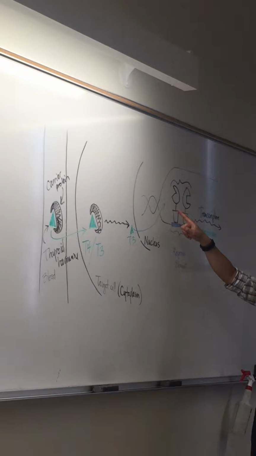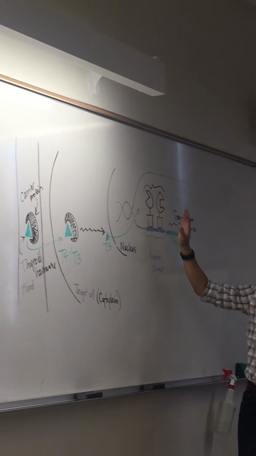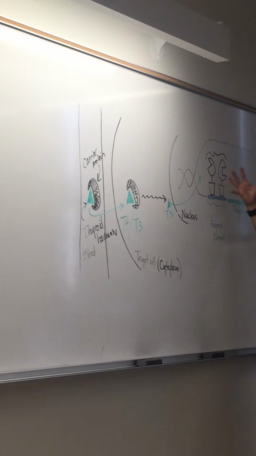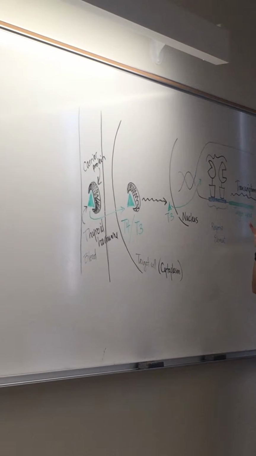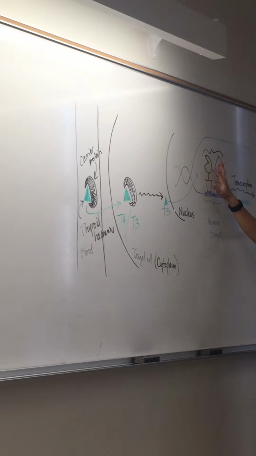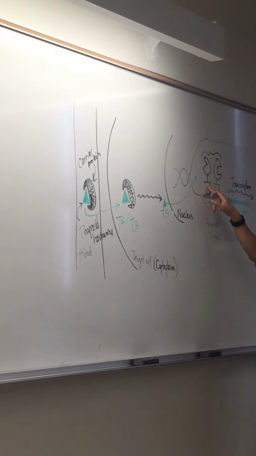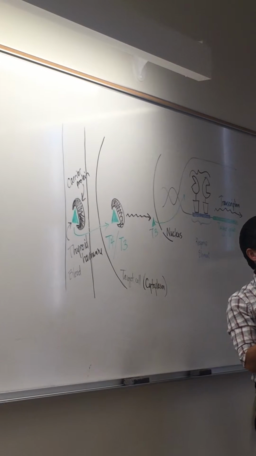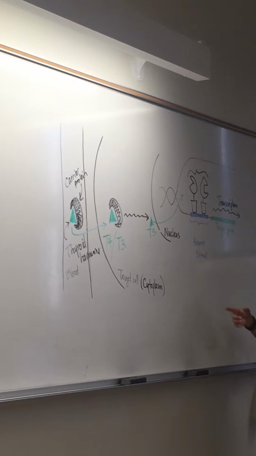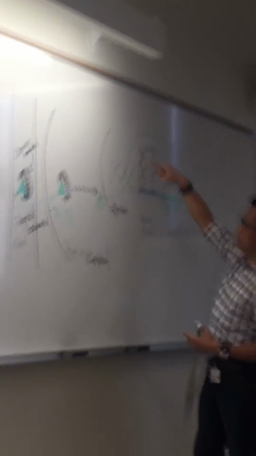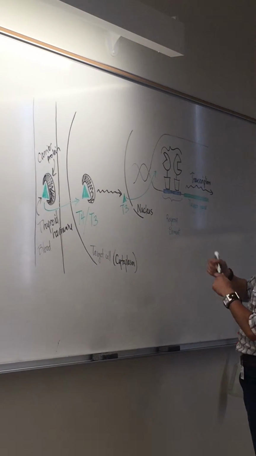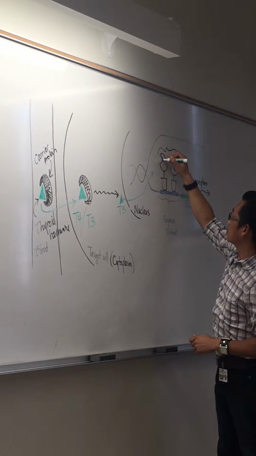T3, as it goes into the nucleus, it's going to look for these different types of nuclear hormone receptors, right? So the same type of receptor molecules, or very similar types of receptor molecules, but this time, again, it does have a ligand binding domain and a DNA binding domain. But remember, this ligand binding domain is very specific for the T3 molecule. So T3 moves in, and these receptors are already sitting on the DNA itself, okay? Or it may be floating around, who knows? It doesn't really matter. So the T3 will find this ligand binding domain and bind to it.